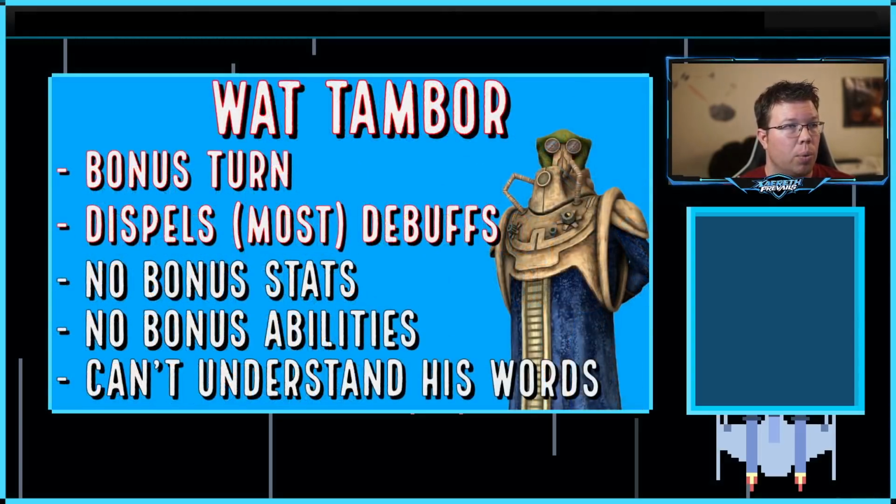Now, on the other hand, Watt, one of the awesome things about him is he gets his bonus turn, assuming he has his Zeta, which if you don't have his Zeta, you need to go do that right immediately, right now. He needs it. That is what he does. He absolutely needs that. So if you unlock Watt, the second you do, put a Zeta on him.